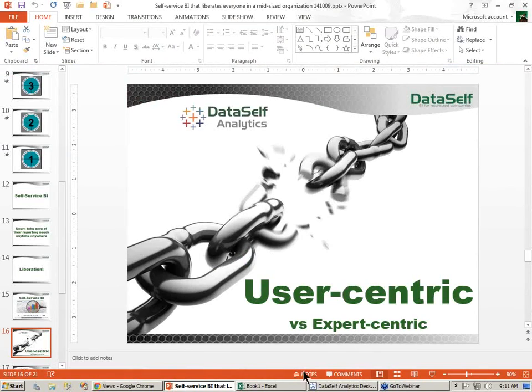Now, let me show a little bit more of the product. So how most people consume the reports and dashboards. Well, many business users, sometimes they're too busy, and when reports and dashboards are ready, they just pull it, view it, make a decision, move on.